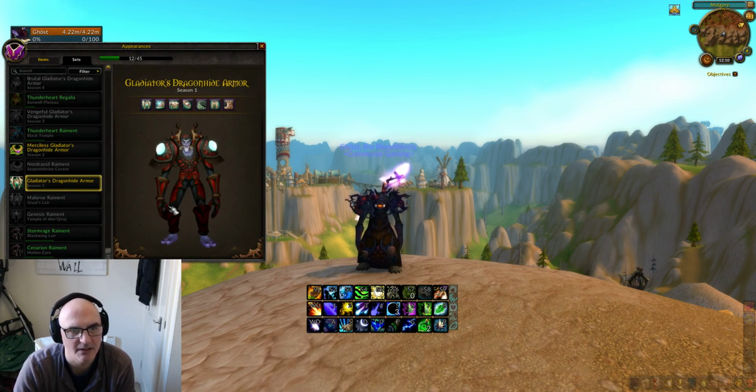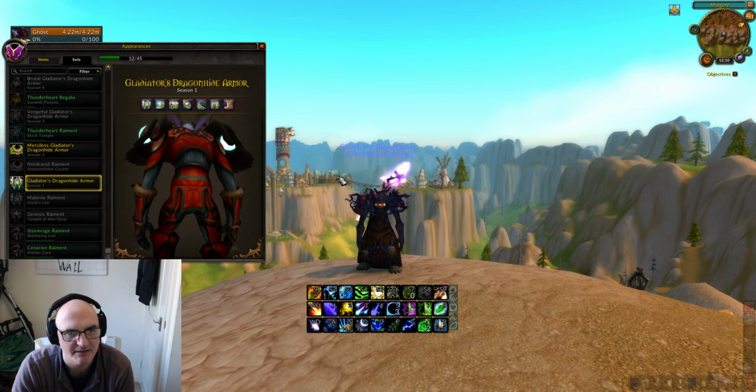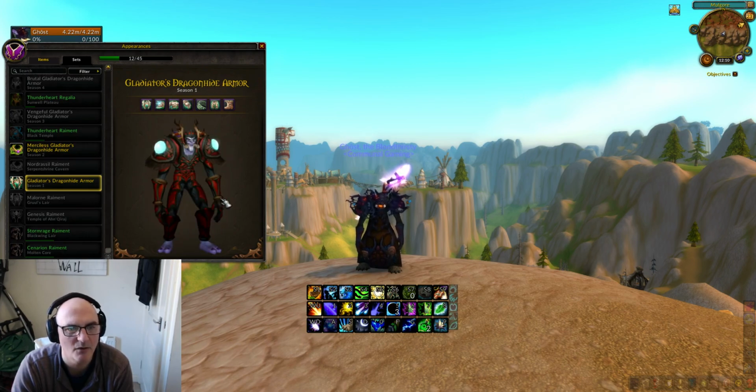It still looks nice now. The Glad's Dragonhide, obviously I've got this one. Always liked the shoulders on this. I thought they were very cool back in the day, and I still like them now. I'm not so keen on the helm, but the helms generally are pretty crap, aren't they? But you do get some nice ones, hence what I've got on now. But you know, yeah, great set.